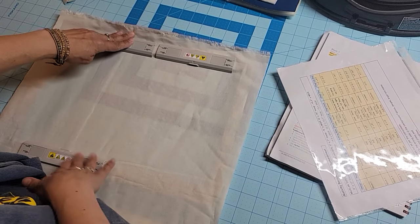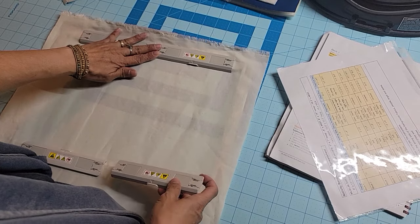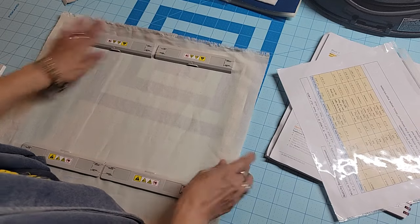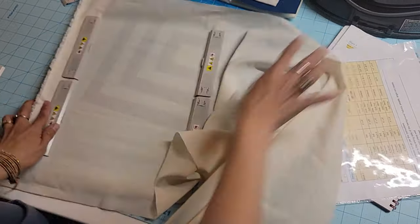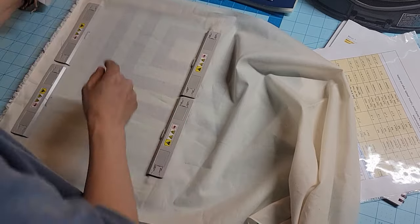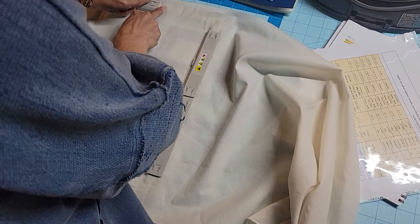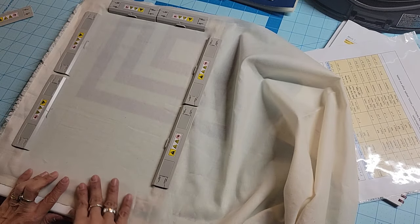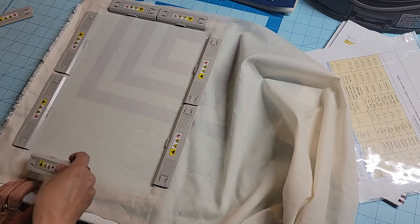I guess this just falls into place. And you want to make sure this is nice and set. Just pull it back just a little bit. Whoop, wrong way. There we go. And now I'm going to swing it up this way, and then we'll put the other ones on. They just go into place. That wasn't quite snug. Then I'll push this back with my hand, just so it's nice and snug over here.